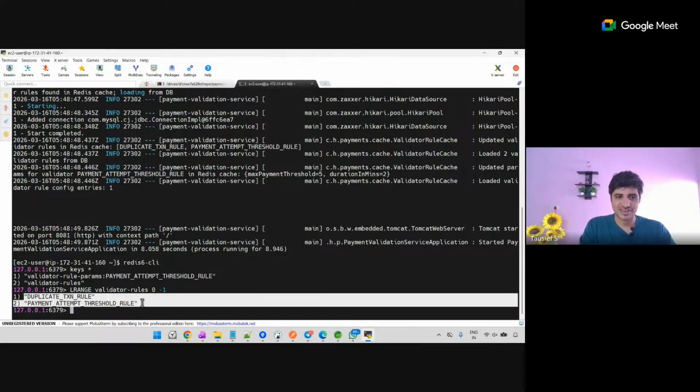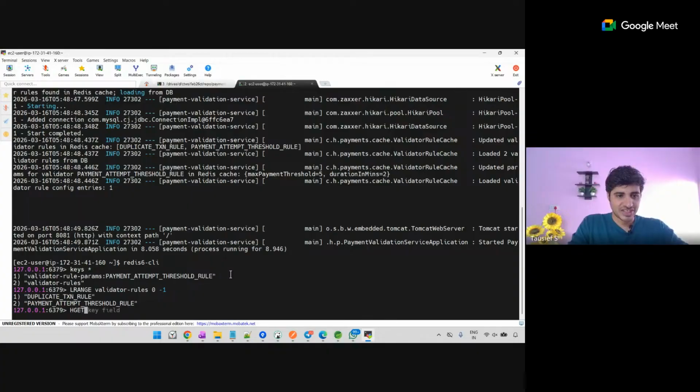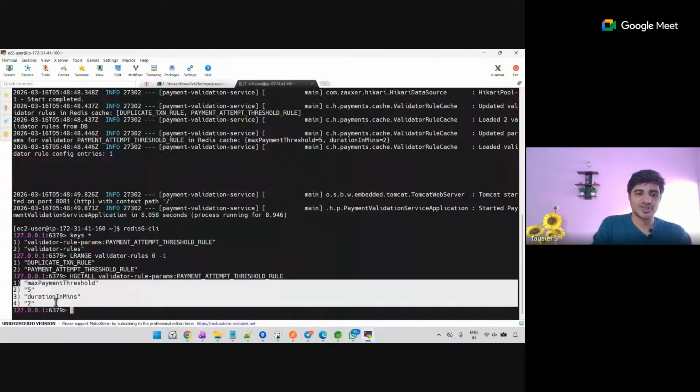Notice these two things are available here. Next, get all from this key. Yes, that is also available here. So both of them are loaded in Redis.